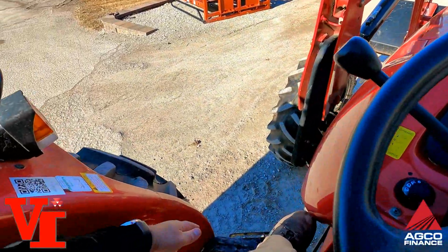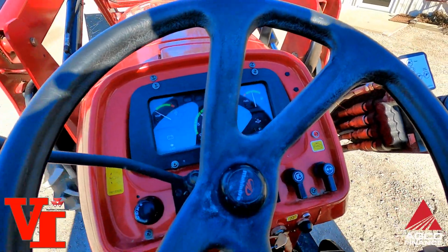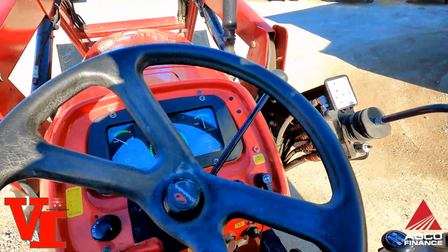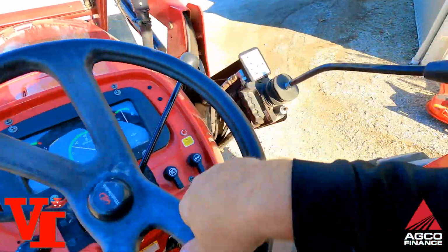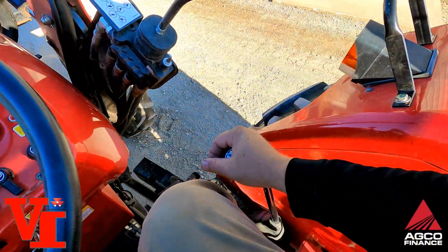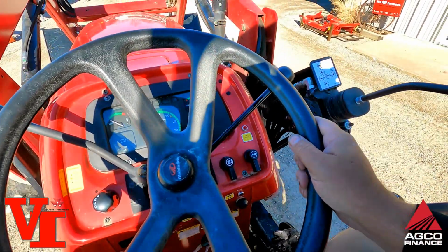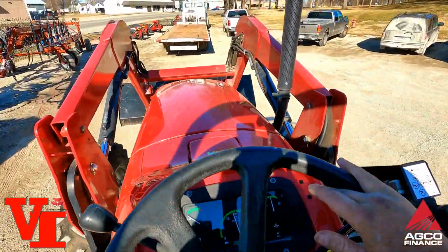If you want to go to high range, come down here. We'll go back to first. There's first and reverse. Forward. There's your hand throttle right here. And then you got second. Brake stop really well. There's your third reverse. Third in the high range. Need to give it a little extra throttle for that. Nice clean tractor.